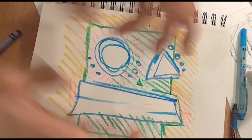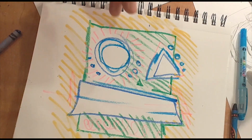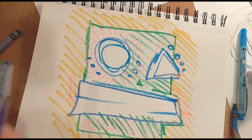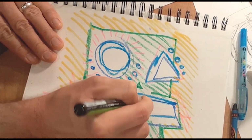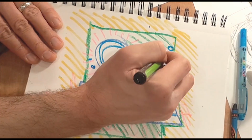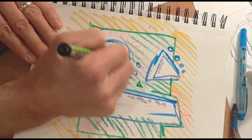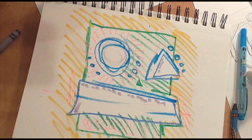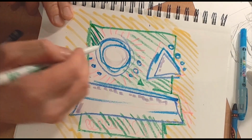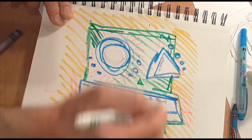I could actually keep going with this and maybe add some paint to it later on. But because this video is about lots of styles, not just one, I'm just gonna call it quits on this abstract face after a couple more fun little marks. But just imagine how cool this would look if maybe I painted the whole background orange or something. Let's see here. Let's bring a marker in here. More marker, yeah. All right, so I'm almost done with this one.